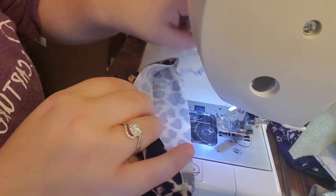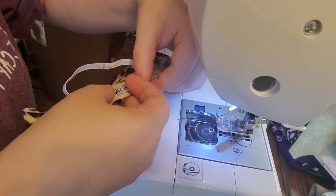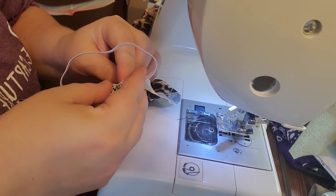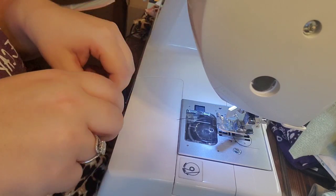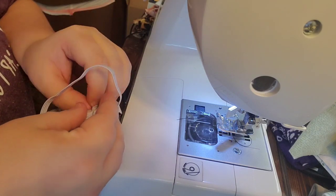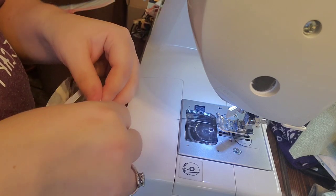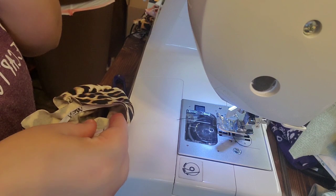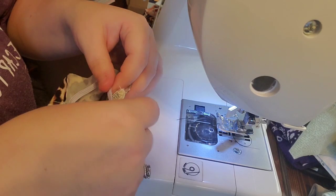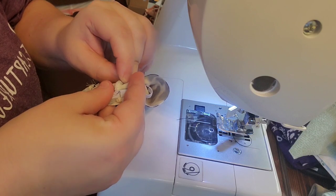So I'm gonna open this up. And I'm gonna make sure that my pin marks are where I can see them. And I'm gonna put this right here. Pin it. This is a little tricky. And just go around to make sure that you are matching up a point per quarter mark or seam that you use. Keep on going around. We're almost done. Alright, and then you're going to go and do the last one here.